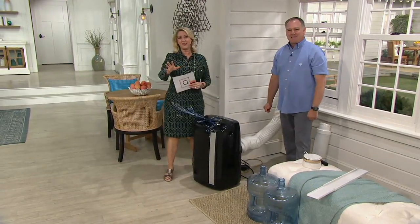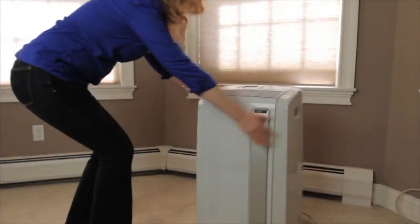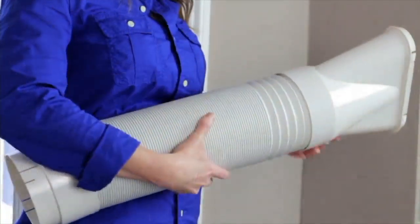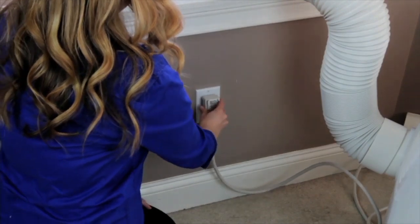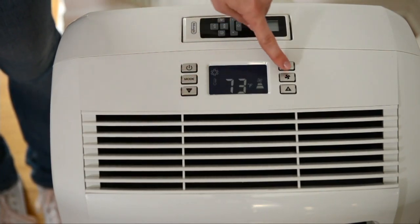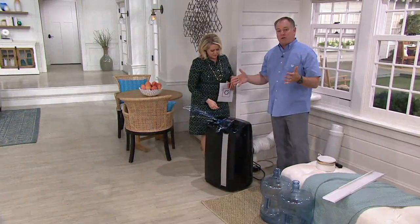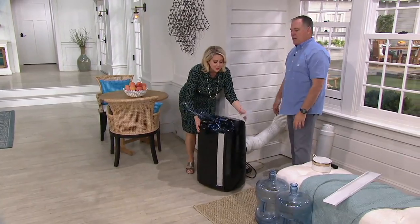Okay, so we're going to show you a little video that shows you that installation and how simple it really is. So talk us through this. So you can see, when you get it out of the box, all you're going to do is cut the straps, slide the top off, figure out what window you want to put it in. There's those little tabs I was talking about. Slide your window down, screw on your tubes. One end, the other end, click this into the back of the unit, click that into the window, plug it into a standard household outlet. Then all you've got to do is figure out what temperature you want it to be at. It's simple, it's easy, it's fast, efficient, and it's on wheels. So you can wheel it from room to room. You can turn it however you need to. Yeah, you angle it wherever you want.